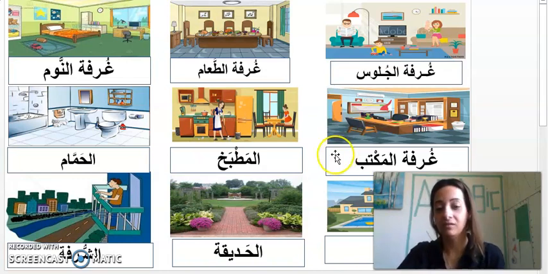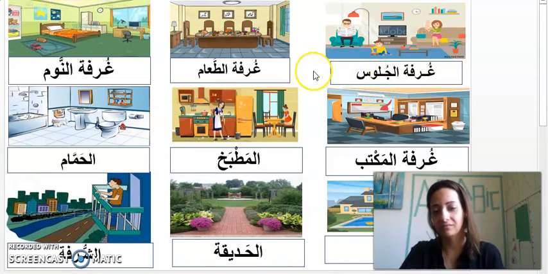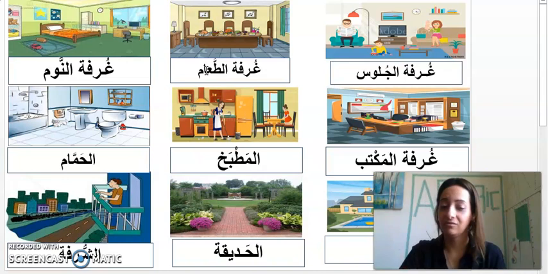So now we can guess what's the meaning of غرفة. Yes, it means room. غرفة الجلوس, living room. غرفة الطعام, dining room. الطعام as a word alone means food. When we put it together, food room, no, in English dining room. But غرفة, room, الطعام, food. This is the exact translation.